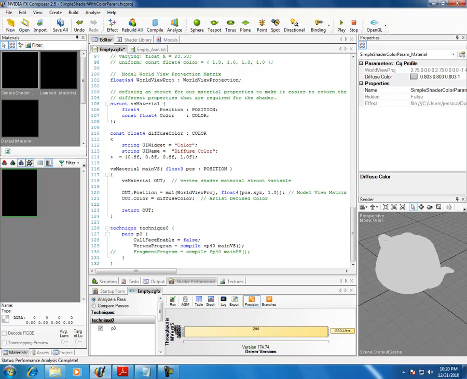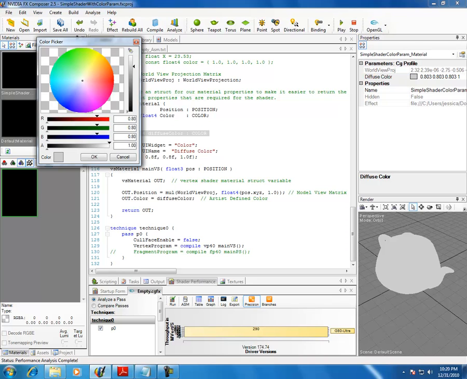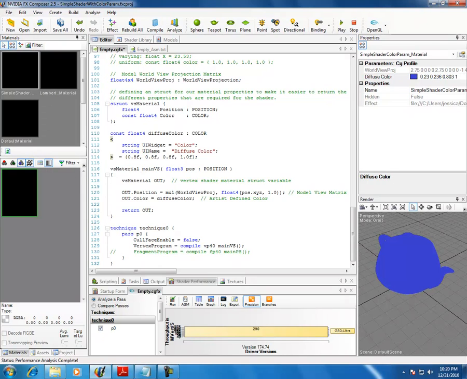Remember, diffuse color we defined over here as a constant color, which is pointing back to the color in our artistic interface. So the color I'm modifying with my mouse pointer is literally the same thing, and it's pointing back to that.